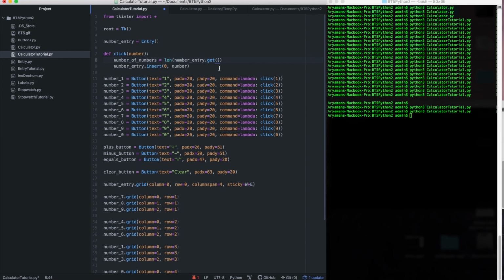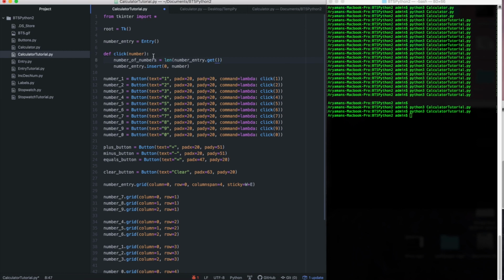We went over the dot get method in the previous class, and basically what it does is it gets what's inside of the entry widget. So for example, if we have the word hello written in the entry widget, and you run number entry dot get, it would output hello.